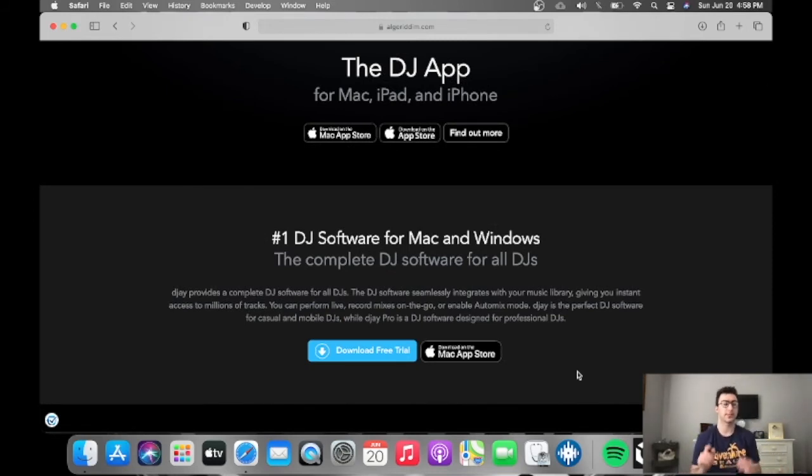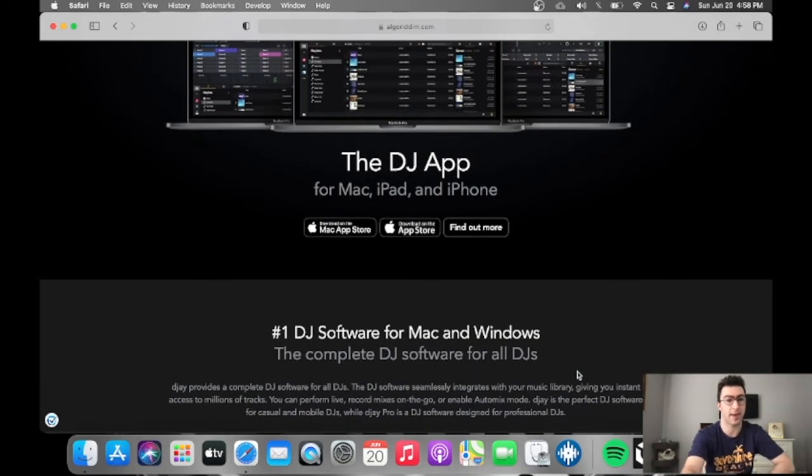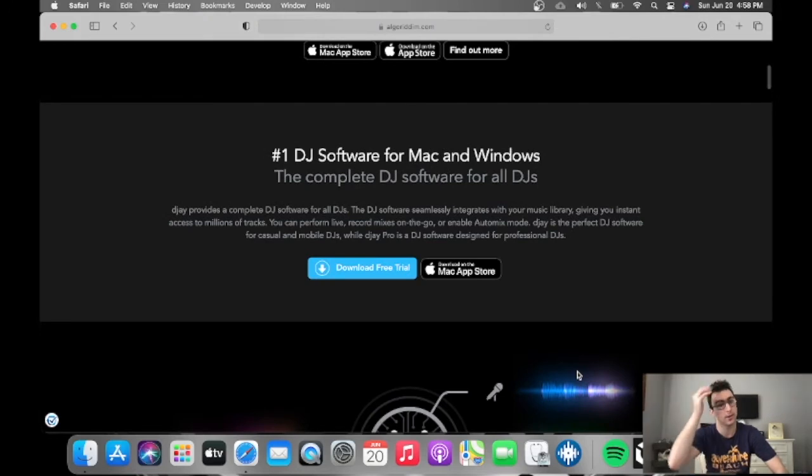The number one, see, a lot of software manufacturers say that they're number one. Like the DJ app for Mac, iPad, and iPhone.